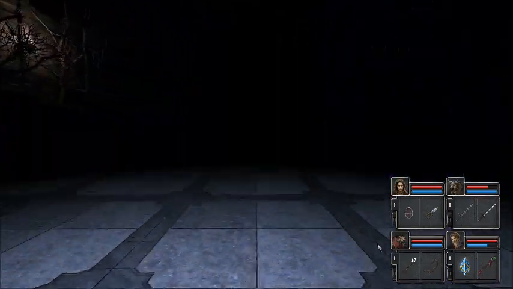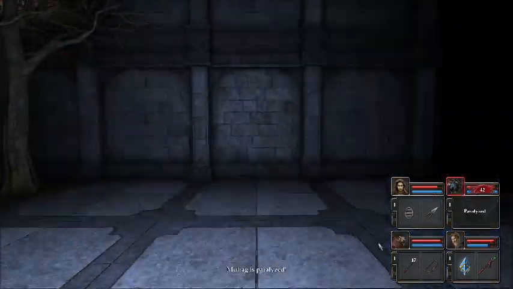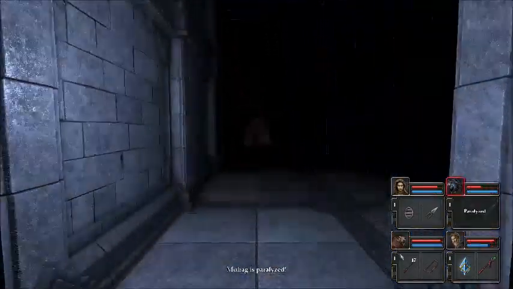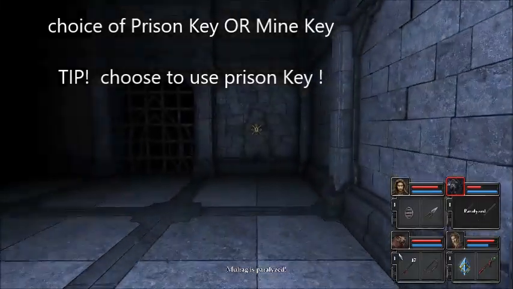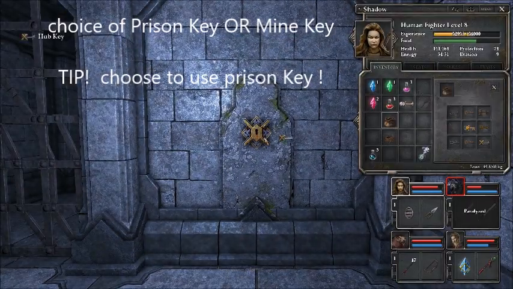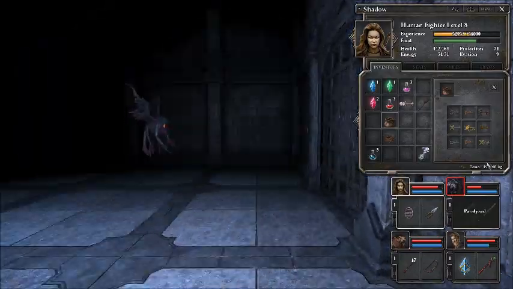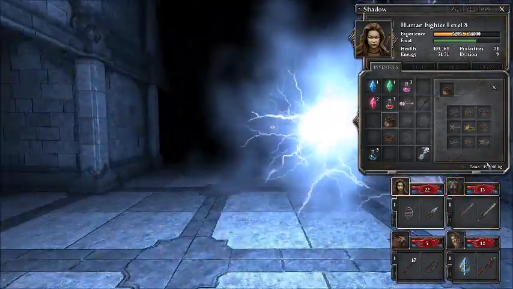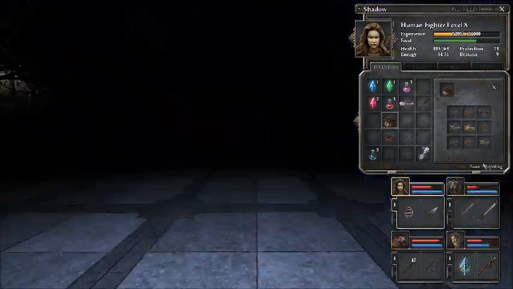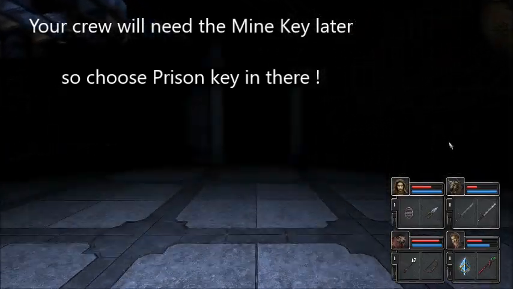If you just go straight across, this might have been a bad idea, you know. If you just go straight into here, let's have a look. Oh, you can put a key in. What are the choices? No, that's the wrong key. That was the wrong key. Must have been a cube key that it wanted.